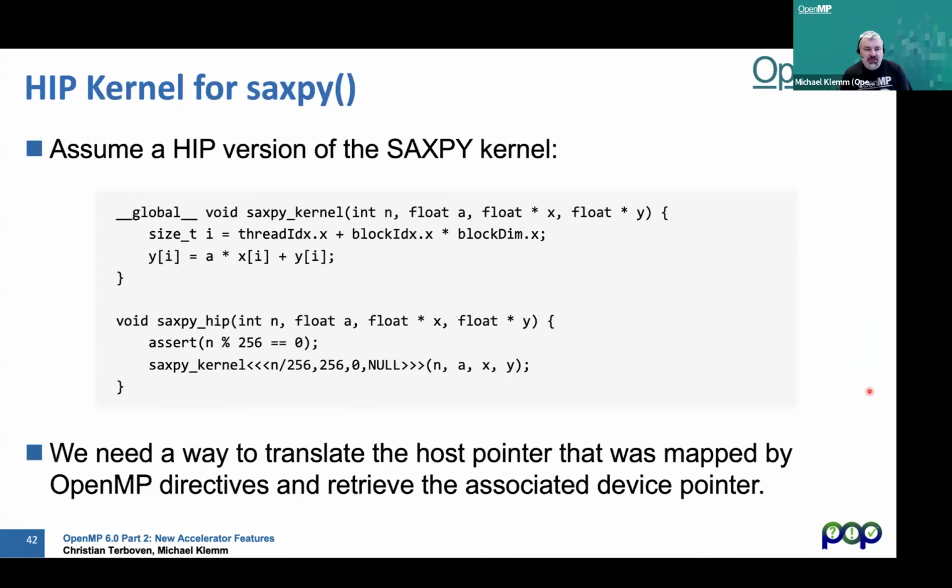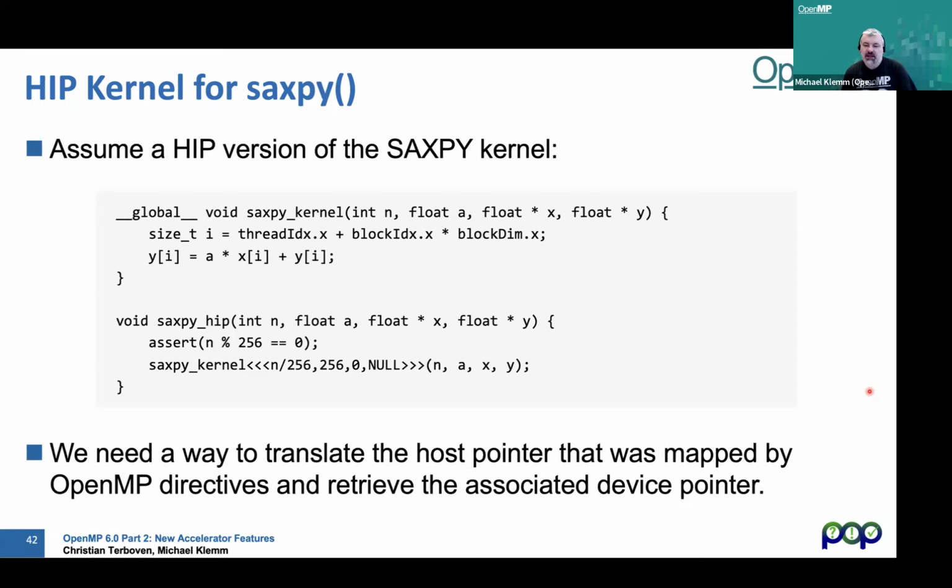All right, so here's a HIP version of the Saxby kernel. Actually, it's not so much a HIP version, it's actually also a CUDA version, because in that regard, HIP and CUDA are bitwise identical. So the way this works is the Saxby kernel has these thread IDX, block dim specifiers to basically determine where in the computational grid of the kernel the next couple of statements are going to happen.